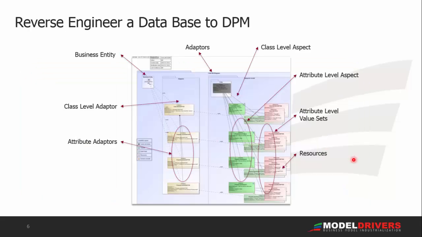Because we can reflect any schema of data, we can reverse engineer — for example — a database, a regulatory report, or a spreadsheet into data point model form. Here we're looking at how we do that in ModelDR, our data point modeling tool. We transform from relational format into data point model form, and from regulatory report format into data point model format. Once all our data is in data point model form, we can use the flexibility of the data point model to wire together new viewpoints and access the data in its original place — eliminating the need for data warehouses and generating new solutions dynamically, rapidly, and in an agile way. And that is magic.